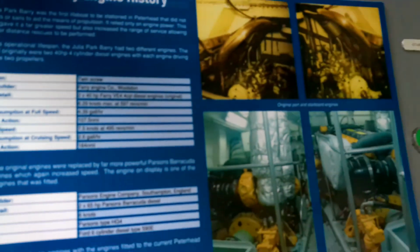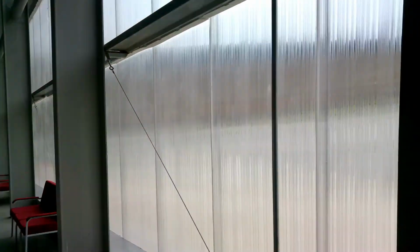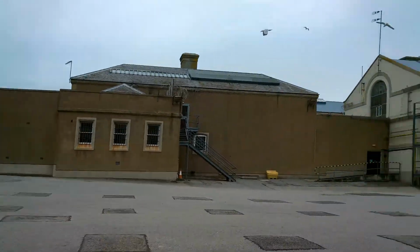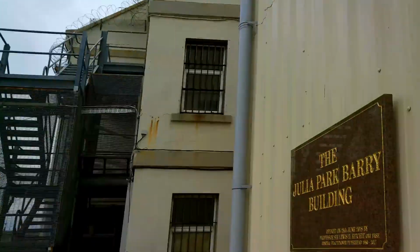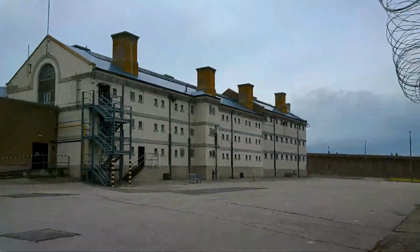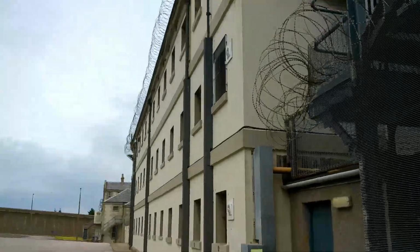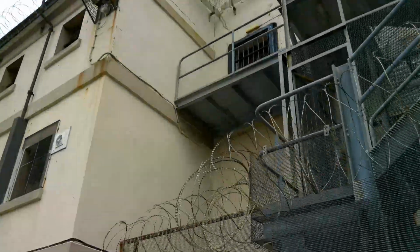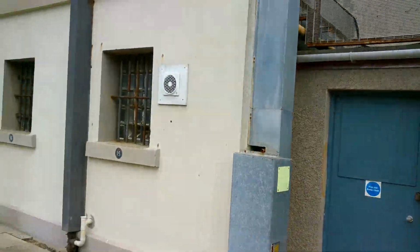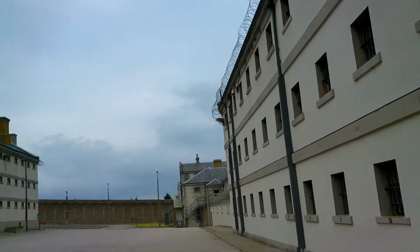Well, it's not coming out too clear, but I've just got to scoot around now because the battery's starting to go. So that's alright, I'm going to start whisking around here pretty quick, and try to get as much filming done as I can before this runs out of battery. Then I'll come back around again and spend more time getting in-depth audio.